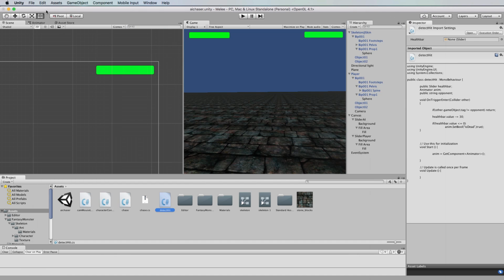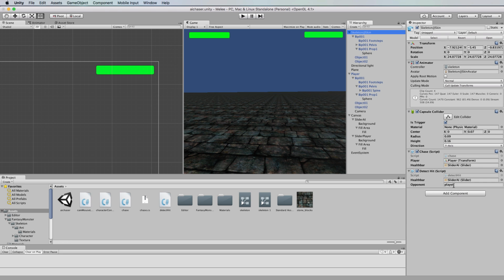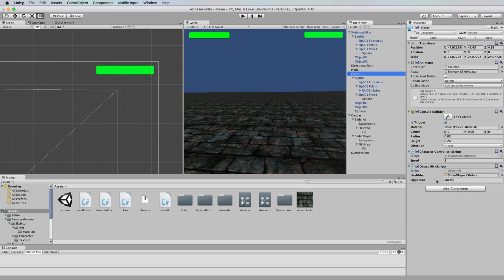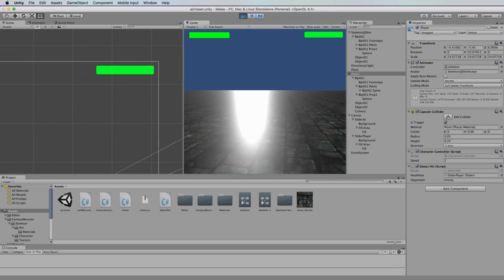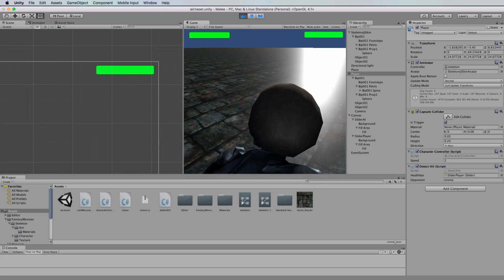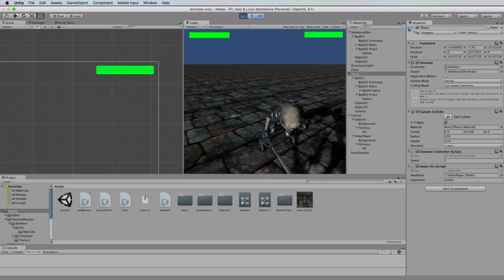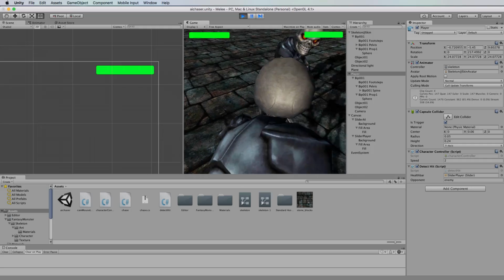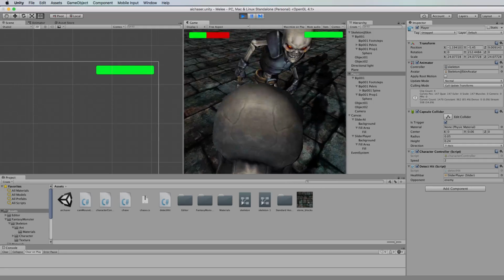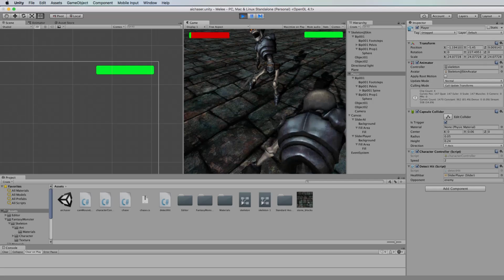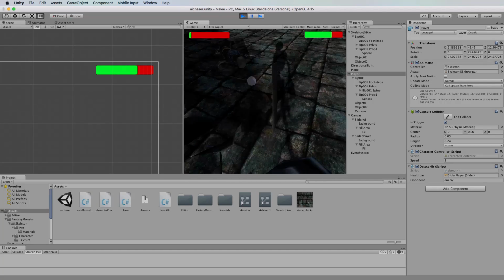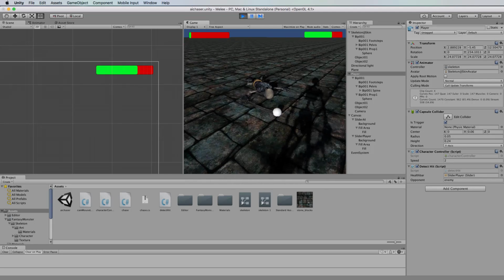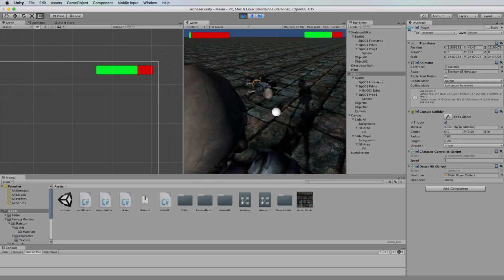Right, so with that saved, if I come back here and just check again, that's got player, because that's the enemy AI. Player has enemy written in it. Let's now play. Now I'm going to start by running away. I should say walking away. He's not going very fast, so that we're not getting hit. Okay, now as he comes up and starts to hit me, and I'll try and hit him as well, he has now been hit. Okay, he obviously hit me with his sword when he fell over, but the system is now working.